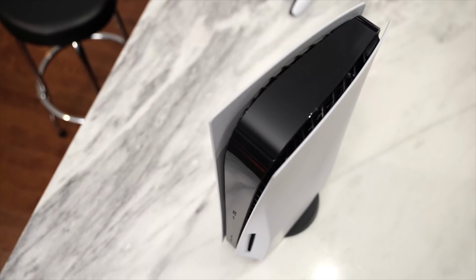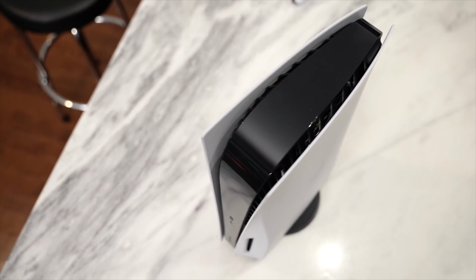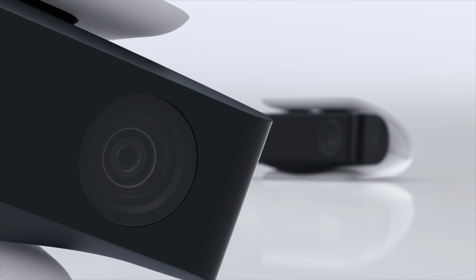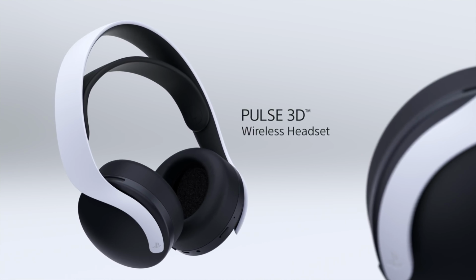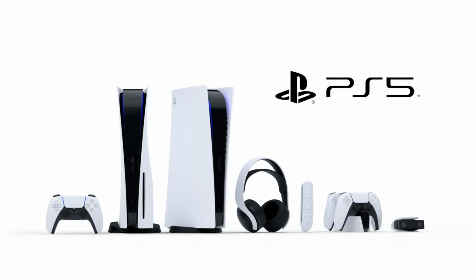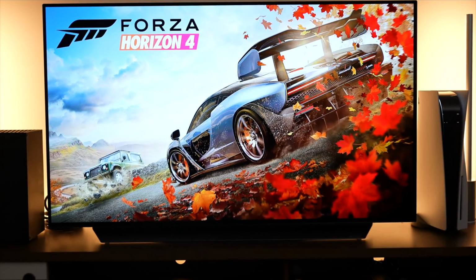Now the PlayStation 5 is and should feel like a next-gen console, and with the design you've got a mohawk aesthetic going on here with the black and white, with the white sides and the black glossy thing, which seems to be the only cheap thing about it. But that premium feel flows through the official headphones, the accessories, and even the controller. Now the PS5 is big, but seems to fit in any environment without sticking out, and also being able to stay sideways with the plastic stand which comes with it.